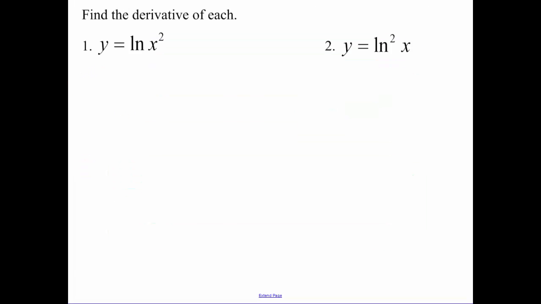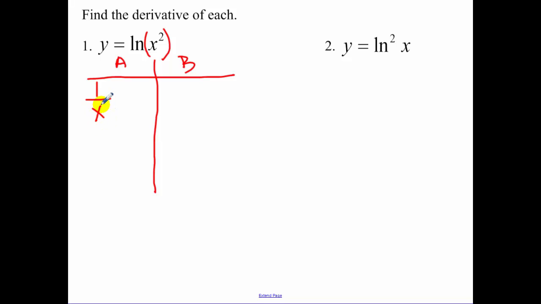Our first two examples look very similar, but they're very different in taking the derivative. The first is the ln of x squared; I should put in parentheses so you understand that. There are really two ways to do it. I'm going to do method A and method B and show you the differences. In method A, I take the derivative as we normally would: 1 over whatever is inside the logarithm, times the derivative of x squared, which is 2x. So we simplify and we get 2 over x.